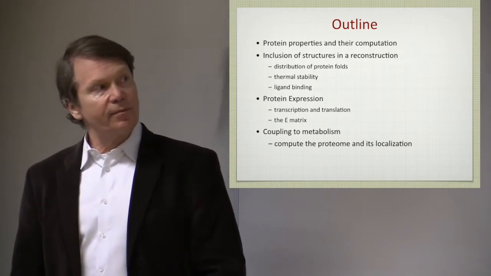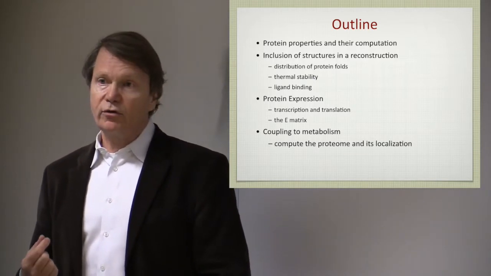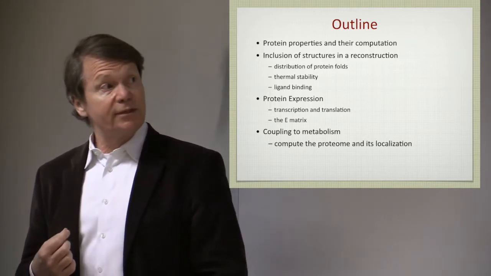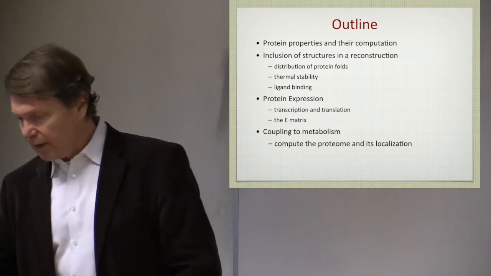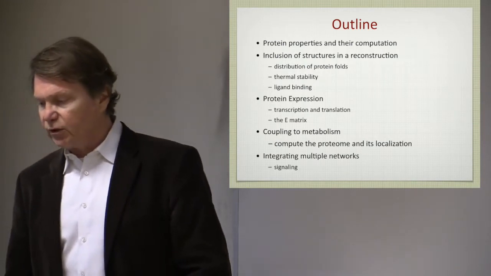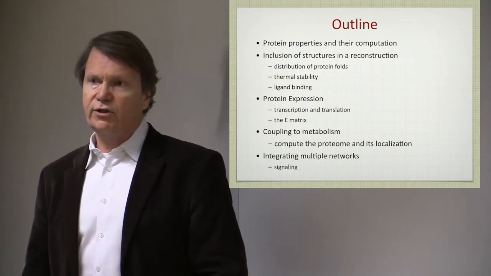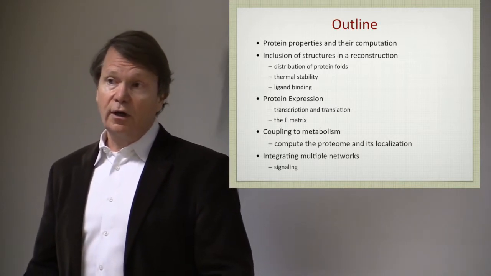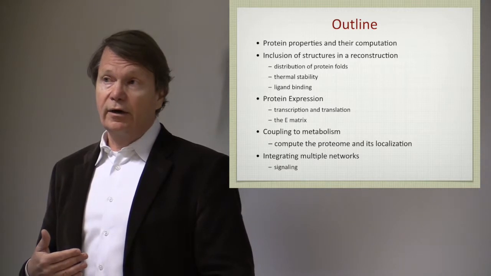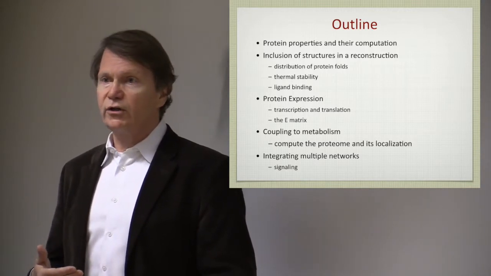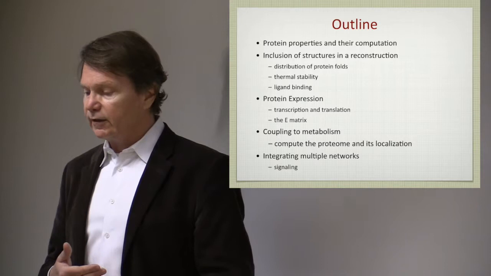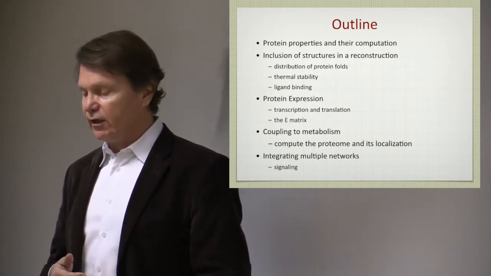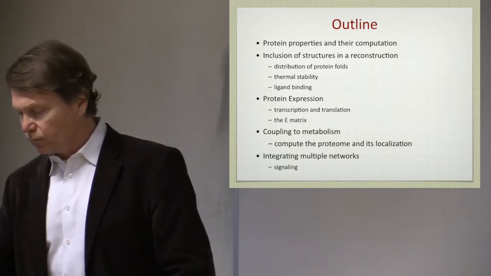And then we'll talk a little bit about how one couples together different networks in the cell, in particular metabolism and protein synthesis. And maybe we'll end by talking about some of the grander challenges associated with network reconstruction and integration to get an increasingly broad coverage of cellular functions in a target organism by getting in more and more of the functionally annotated genes into reconstruction.